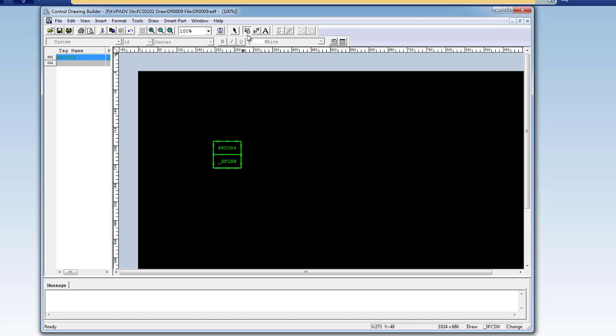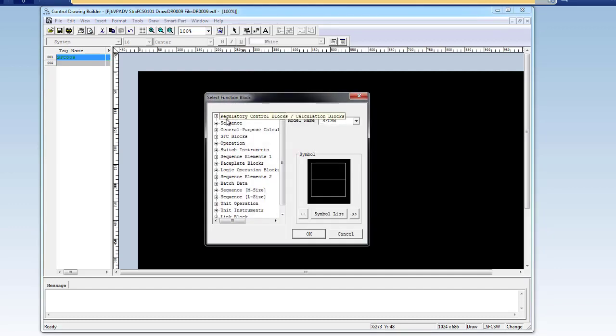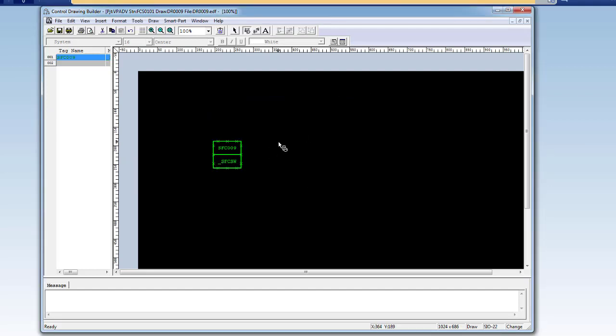Right. Because I'm going to be using the DRIVE command, I'm also going to put in two switch instruments to drive two control valves. So I'm going to place these in advance. Valve 03 and valve 04.